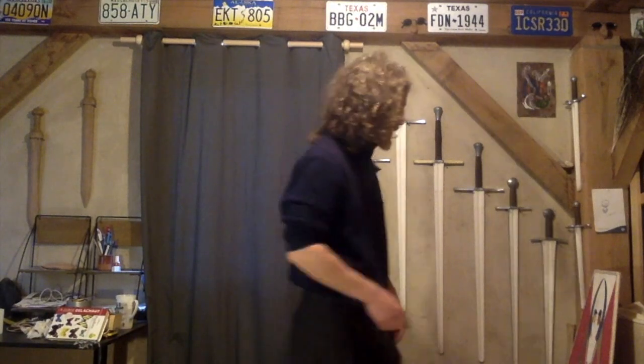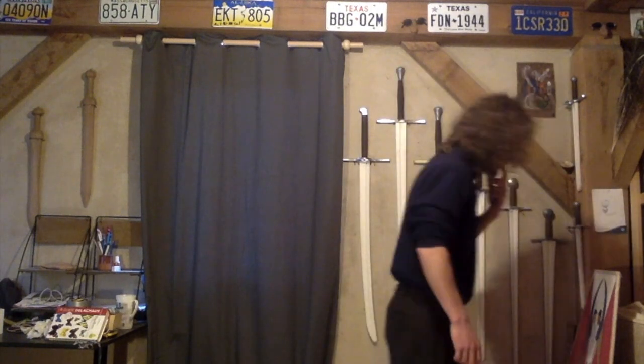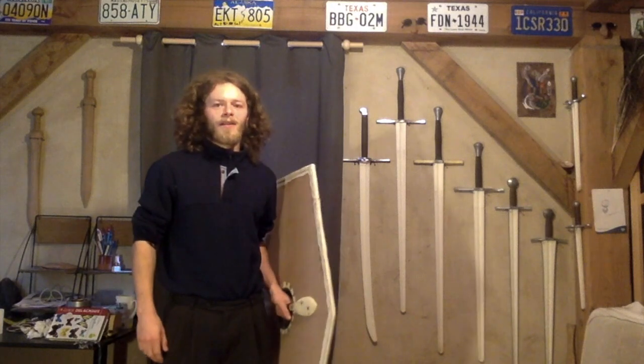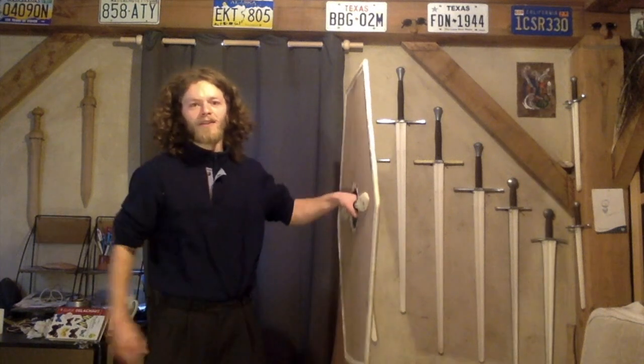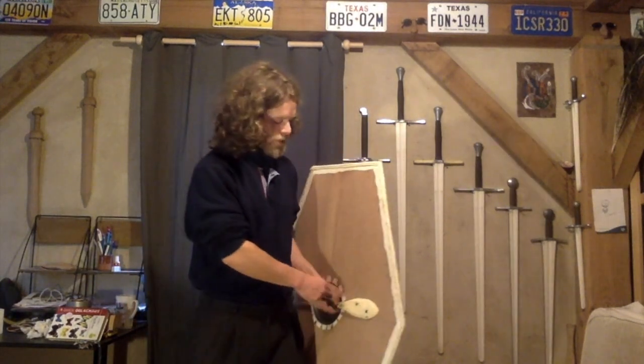Since I didn't know that before making the kite shield, I made it with a horizontal grip and it didn't work. The main reason is that this kind of horizontal grip is very comfortable on my wrist when my hand is roughly at elbow height. If I have to go any higher than this, my wrist gets a strange bend — I can straighten it out, but then I'm holding almost all the weight on my thumb. Whatever I do, if I try to hold a horizontal grip shield higher than my elbow, it starts becoming quite uncomfortable.